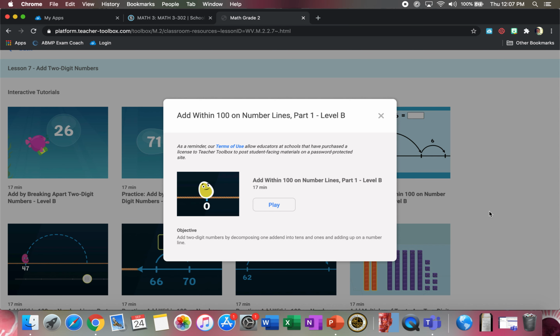We went over today during our live lesson. I know when you guys were here yesterday, we had talked about adding two-digit numbers, and we talked about how you would do that using your base 10 blocks and making a 10. So today we're going to talk a little bit about adding two-digit numbers using a number line. So I'm going to show you this iReady video, and hopefully it'll help explain it a little bit.